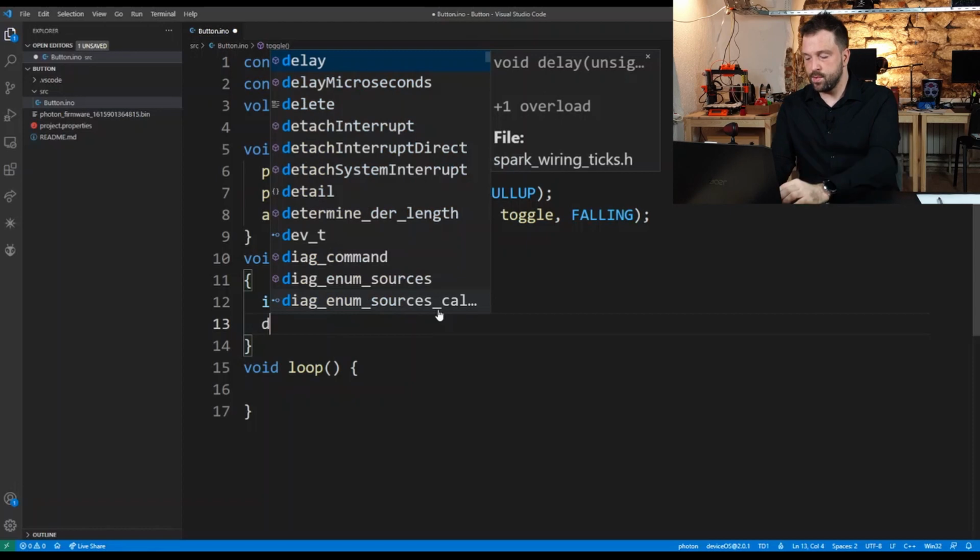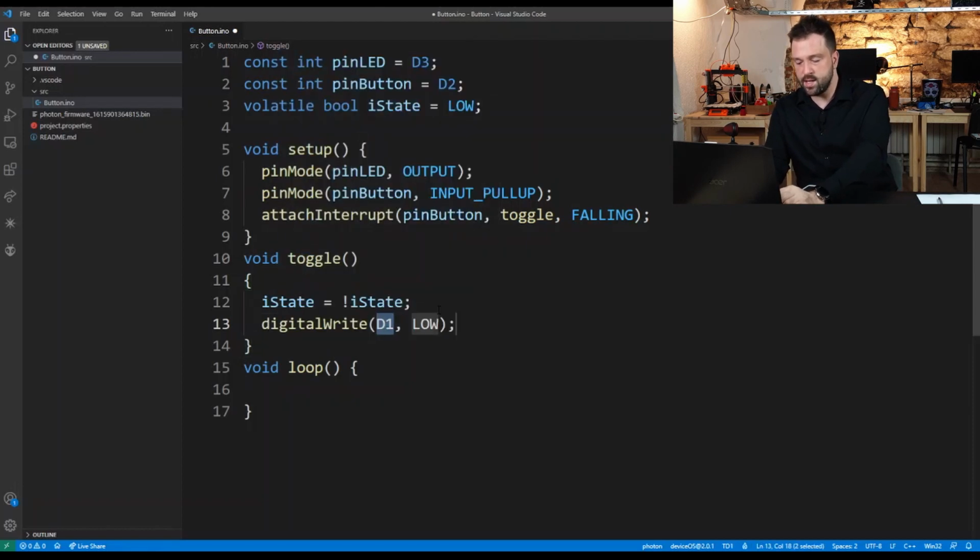Obviously, we could have, for example, in code right here, digital write pin LED high or low, but this is wrong, because this digital write takes time to execute, and the idea is that the interrupt has to be as short as possible.